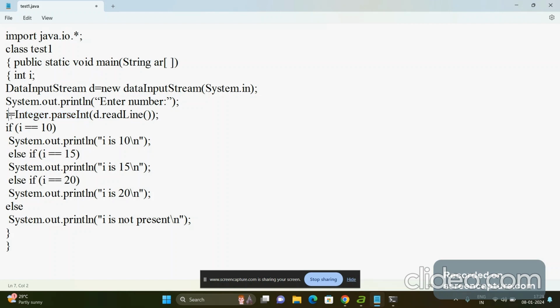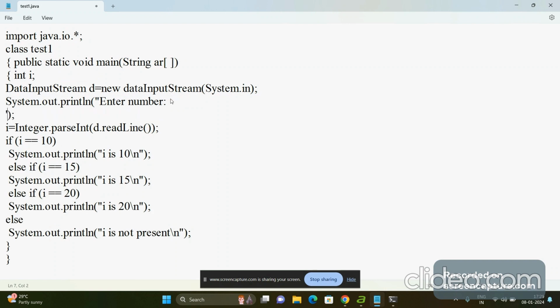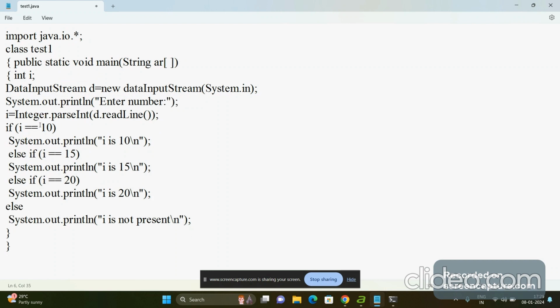So now we have the number in I. I want to check whether the value of I is 10, 15 or 20. So I can go with the else if ladder. First I will check whether I is equal to 10. If it is 10, then I will print that the number is 10.